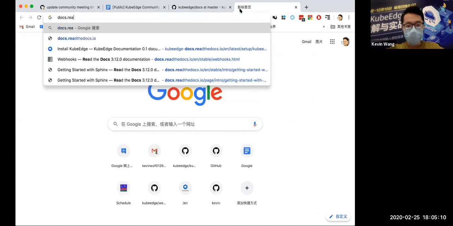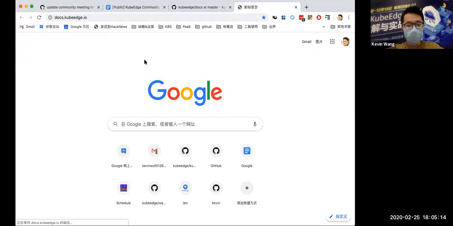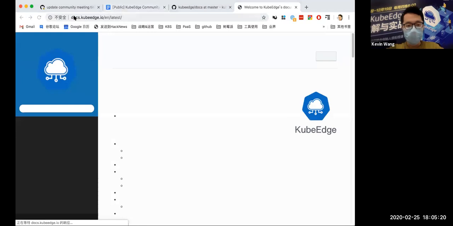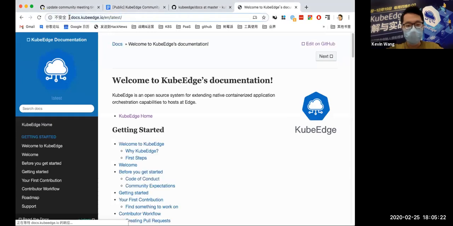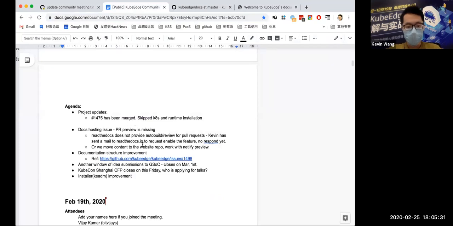We are expecting something like when we contribute to the website repo, where there is a temporary build of the document site. Currently Read the Docs doesn't have this option.